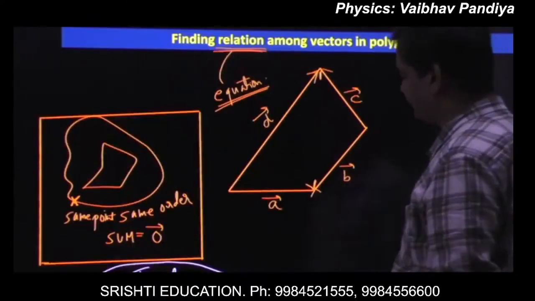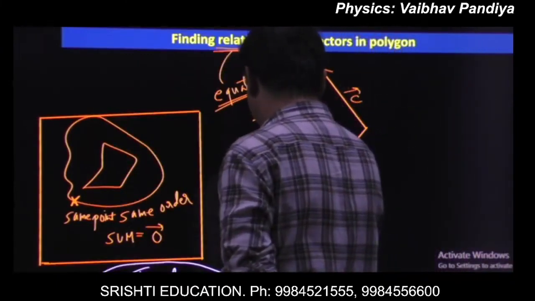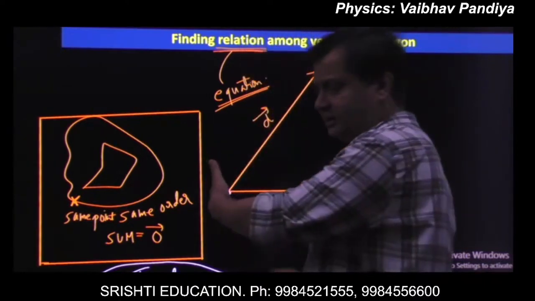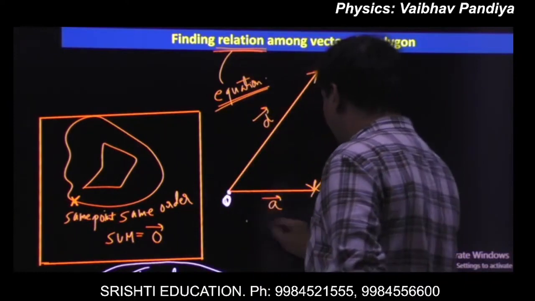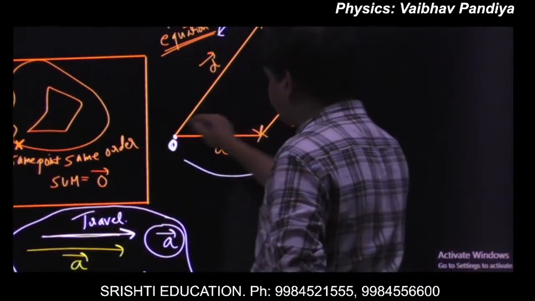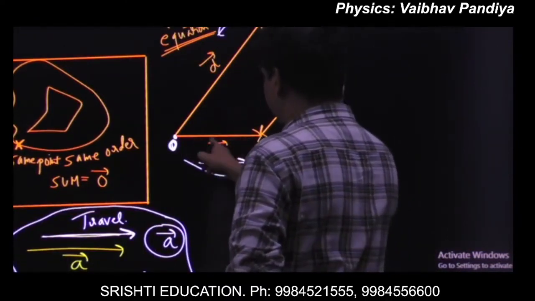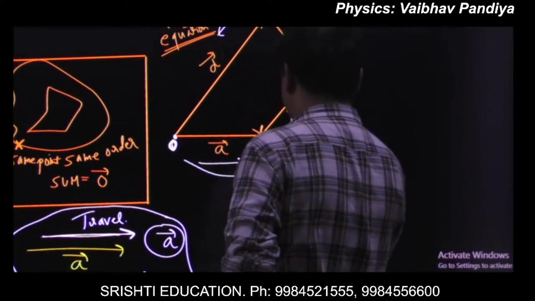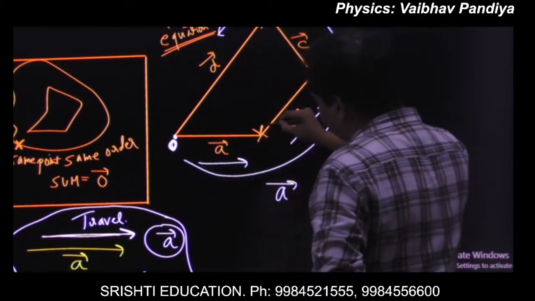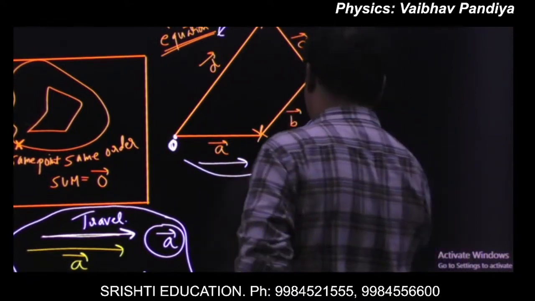Now see in this case, say I am starting from point O, I'm giving it a name O. It is not necessary to give it a name, just for illustrating, I'm giving it a name O. And I'm going anti-clockwise and coming back to O. So first of all, I will travel A, and I'm traveling A in the direction of A. So first vector is A. Then I'm traveling B. And you can see vector B has an arrow downward. So I'm traveling B opposite to the direction of B. So I'll take minus B.